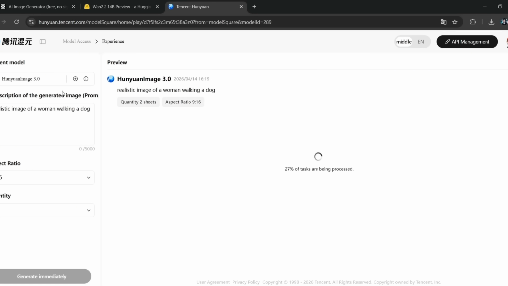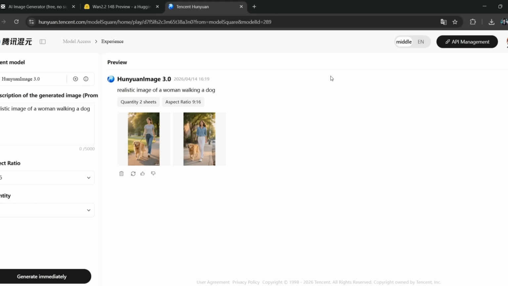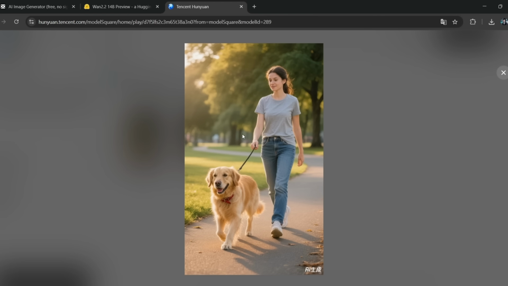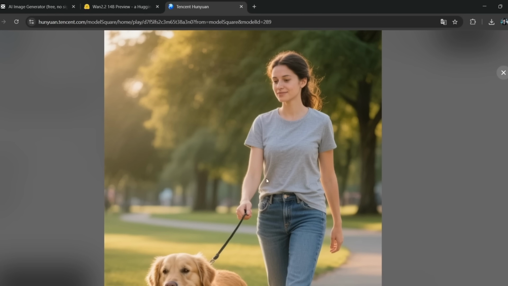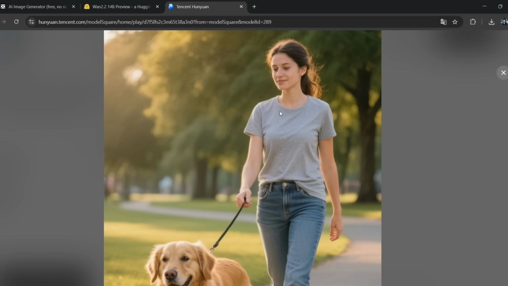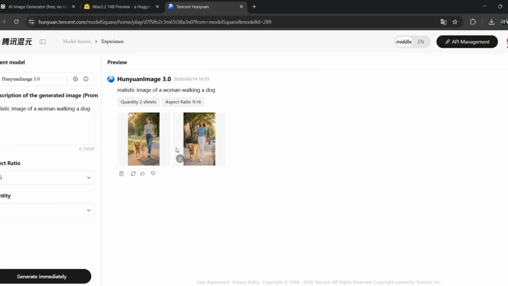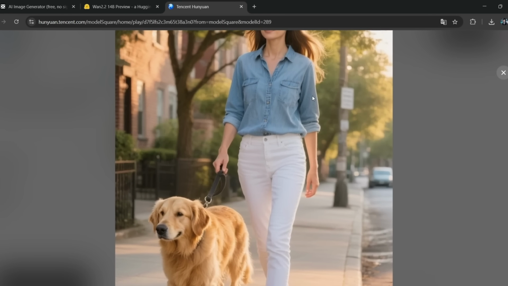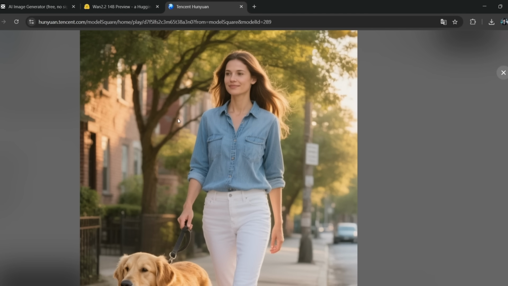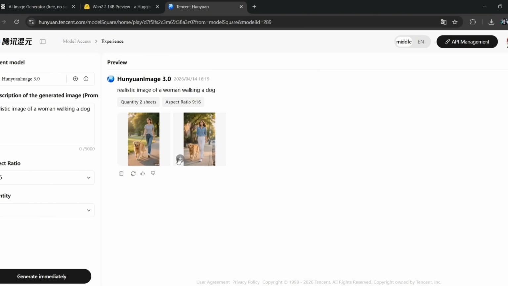Looking around, you can see that there's no place for credits, and that's to show you once again that it's truly free and unlimited for me and you to use. And our images are done generating. If you take a closer look, you can see how well this performs with the textures on her skin, and everything looks really, really lifelike. It doesn't even give that weird AI feel at all. I love how well it's adhered to the prompt, even with the light dawning down on her as she's walking the dog. Everything is just on point. You can click here to download them straight into your device.